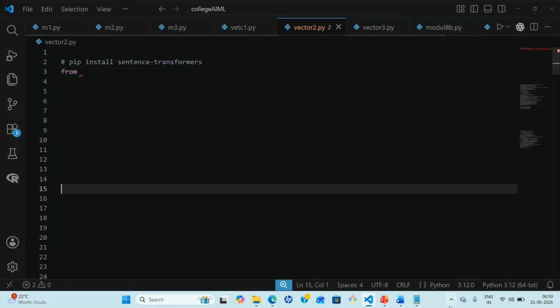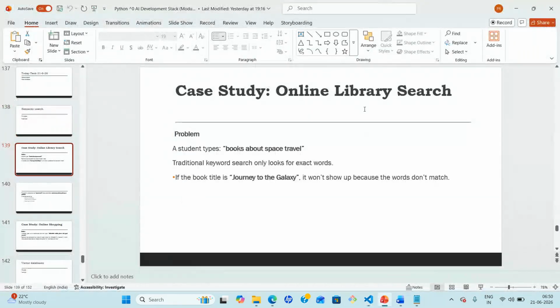This is my case study, the same thing I did in yesterday's class, but now I'm using the libraries for semantic search. What is my case study here? Online library search. If a student types book about space travel, the traditional keyword search will only search for the exact one.